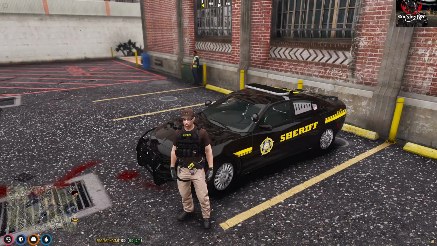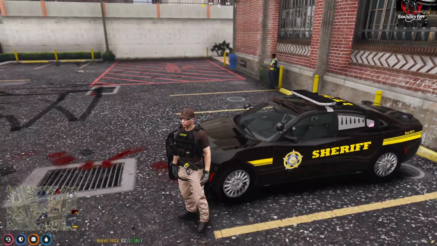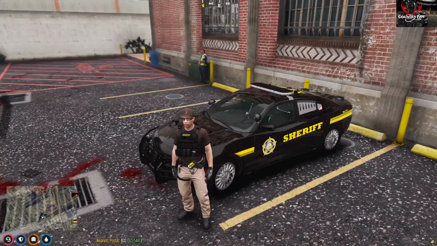If he tells you otherwise, it's not true. You can totally search anybody for officer safety. That is always a law, and it's always been a thing. So don't let them tell you otherwise. Also, do not let them punk you. Do not let them intimidate you. You are the law. You are here to make sure that the community's safe, that they're driving safe, that the person that you have pulled over is not a harm to you or anybody in the city.